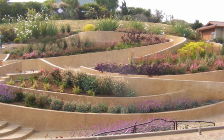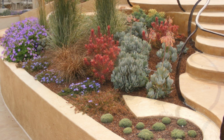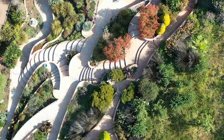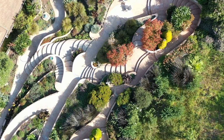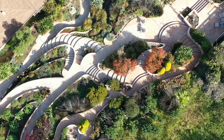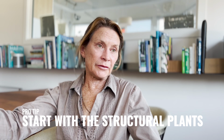In the beginning, when we put the plants in, I call it moonscaping because from a distance you can't even tell it's planted. But soon enough, real quick, the plants will start to fill in. The hardwood plants, I like to give the space required so that they fill out beautifully. So the larger elements were put in first, the large forms. You always start with the trees. We didn't have very many.